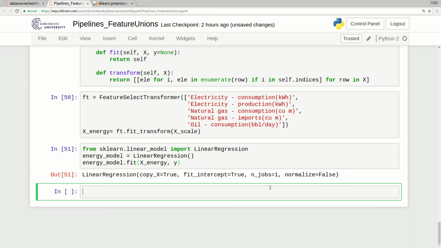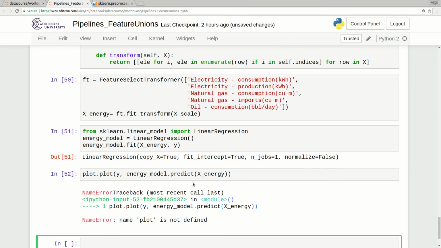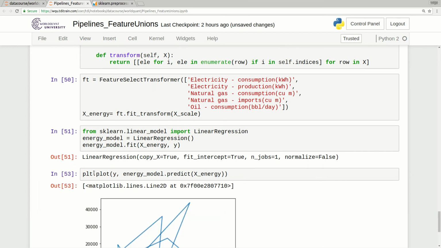We can see how well it's doing, right? Let's make a prediction. So let's just make a plot of energy model dot predict X energy. We can also plot our Y value. And of course I have to call the right function there.